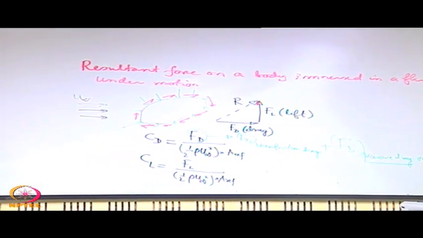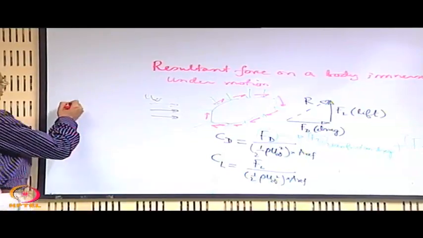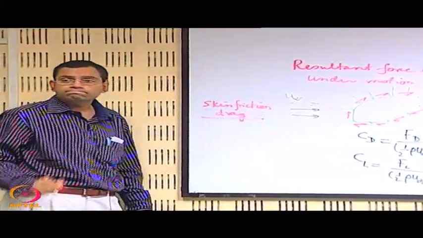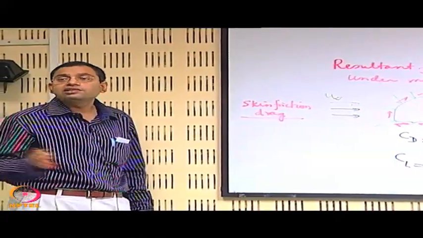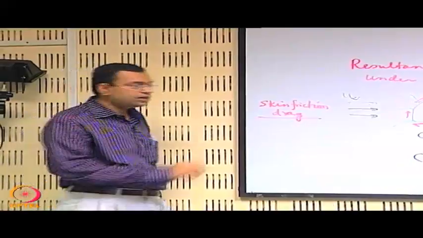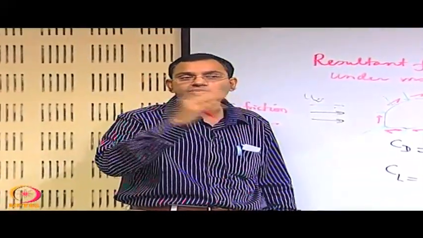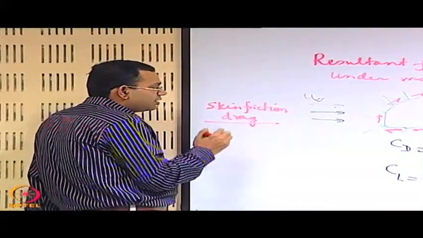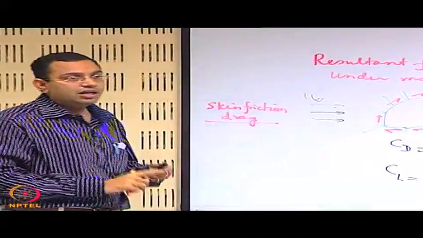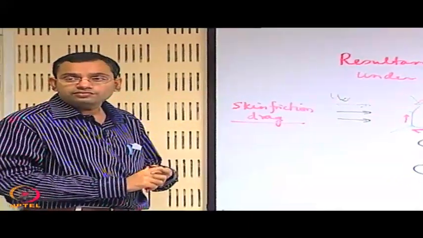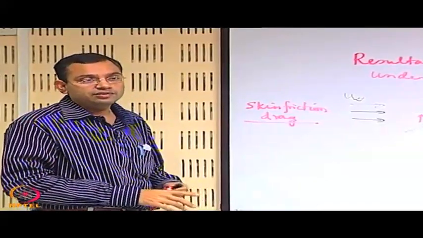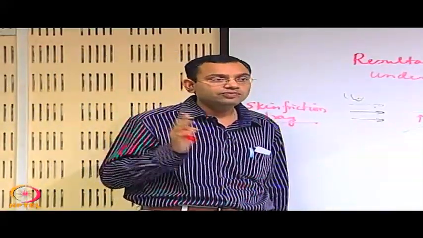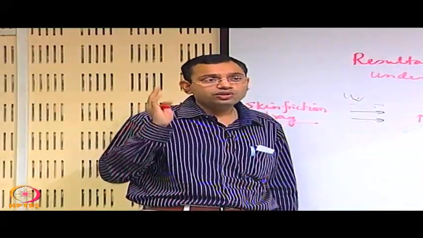If we consider the skin friction drag, what does it depend on? It depends on the wall shear stress distribution. Wall shear stress depends on what? One is the viscosity of the fluid, which does not change if the flow becomes turbulent from laminar. What changes is the velocity gradient at the wall. So, now you tell me, if you consider the skin friction drag for a laminar flow and for a turbulent flow, which should offer more skin friction drag? Obviously, the one for which du dy is more. If you consider mu du dy, the wall shear stress, which should have more du dy?